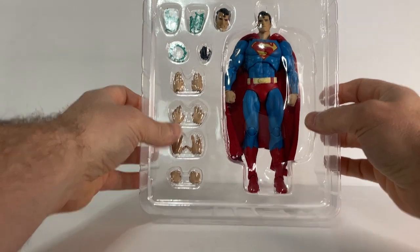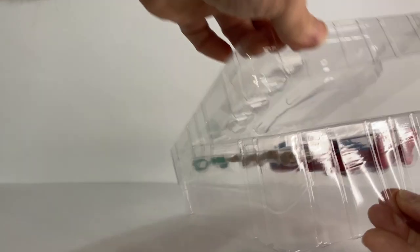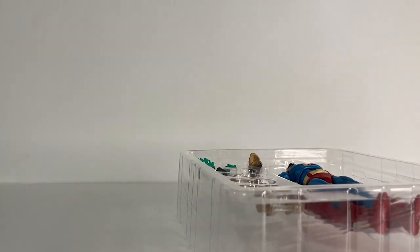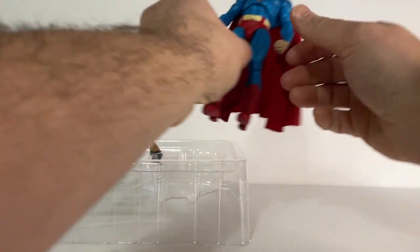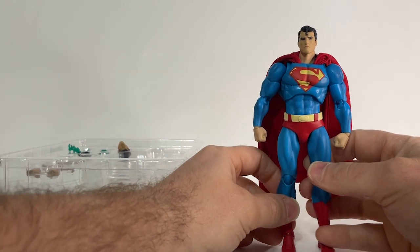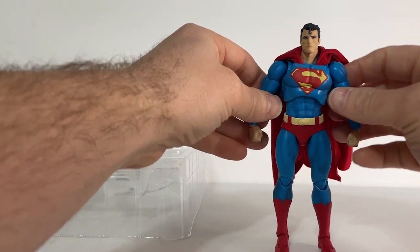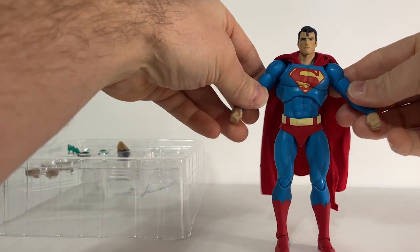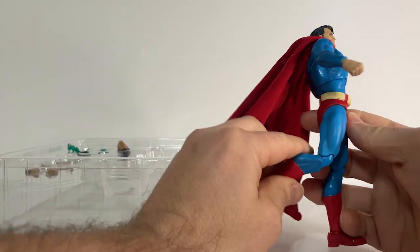For those of you unaware of the Hush line, or rather the Hush story, the Hush storyline dropped in October 2002, ran through September 2003, and yo, this toy is sick.